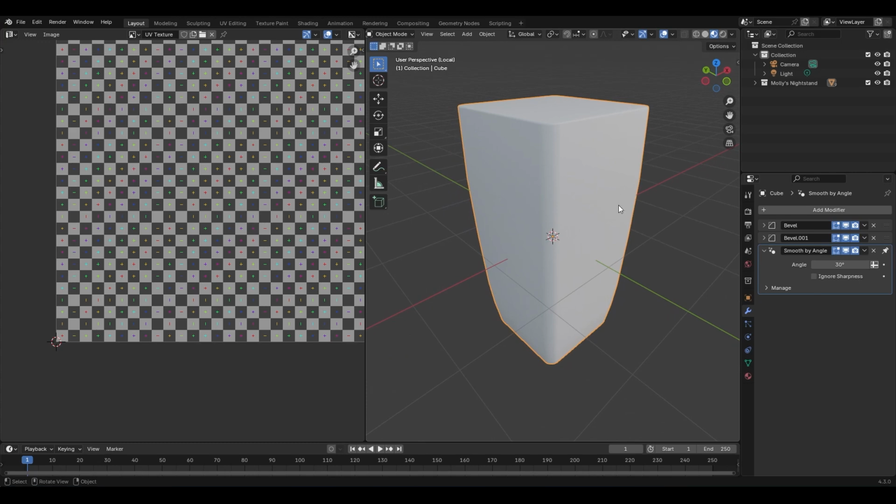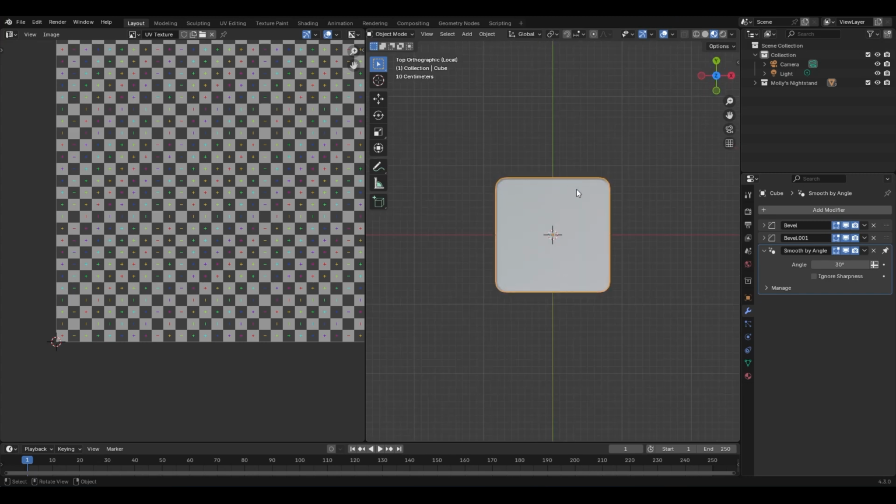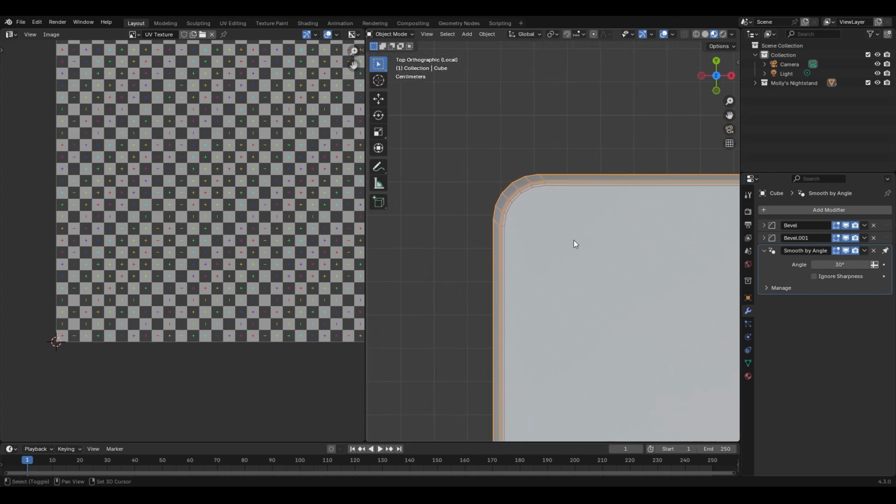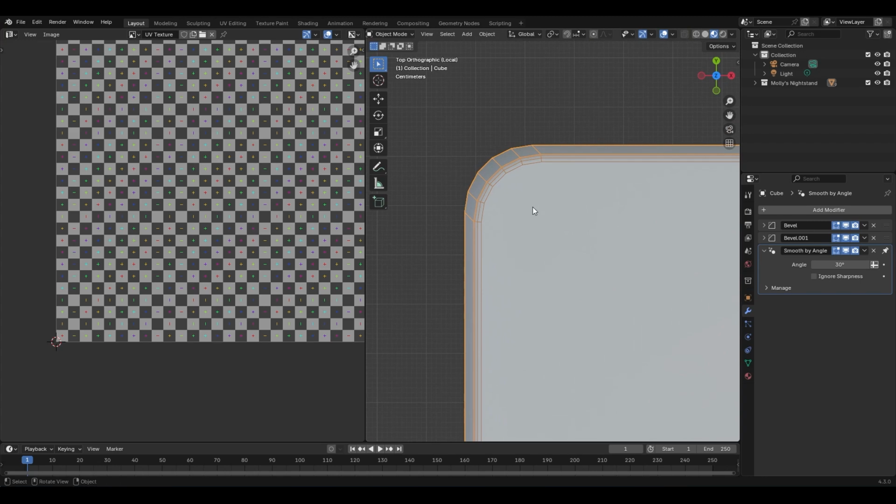As you can see, for this object, we used two types of bevel modifiers, and it's time to apply them. But before we apply, I'm going to press 7 on the numpad to go into top view, and then I'm going to press Ctrl W, which I've manually assigned for wireframe to toggle it on. This will let me see the object's topology clearly. Now, I'm zooming in on this corner of the object. Alright, here we are, once again in a similar situation we faced with the previous object.